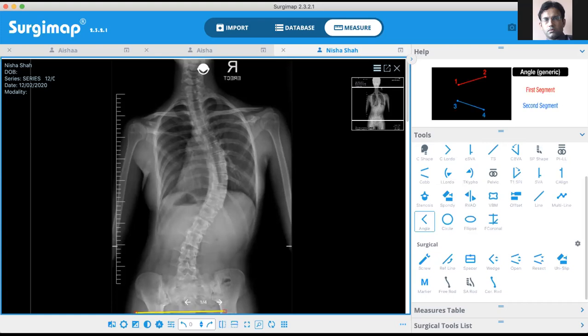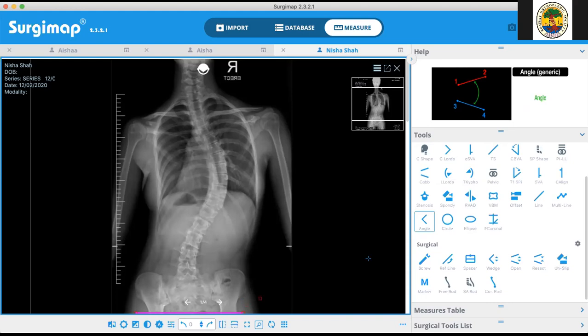Another important thing: when your line is at 0 degrees, horizontal, let me bring it up and show you properly. Can you see that this is turning pink? Is it visible, Kshitij? Yes, it is visible, Amit. So what you are seeing here is a pink line. Pink line means it is 0 degrees, parallel to the floor.